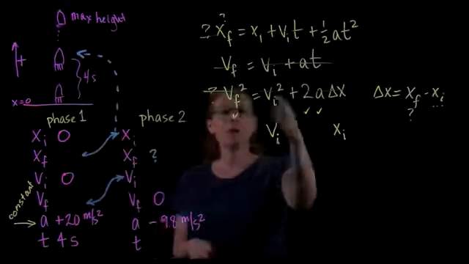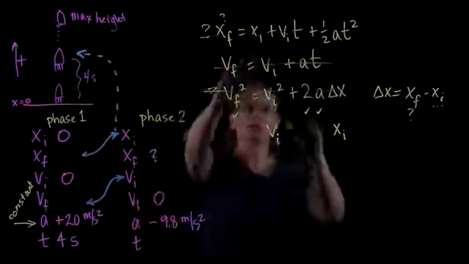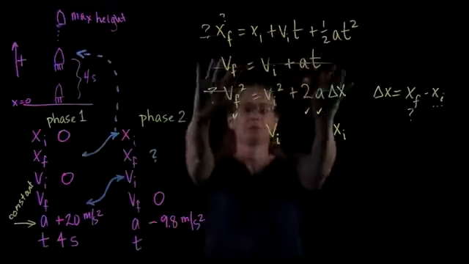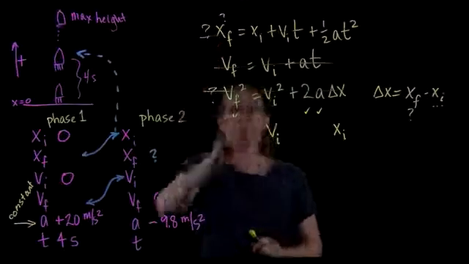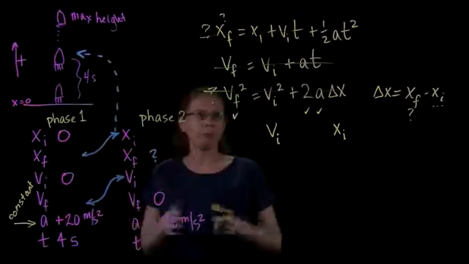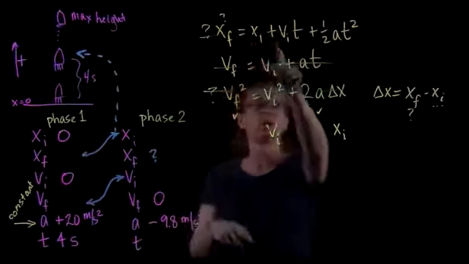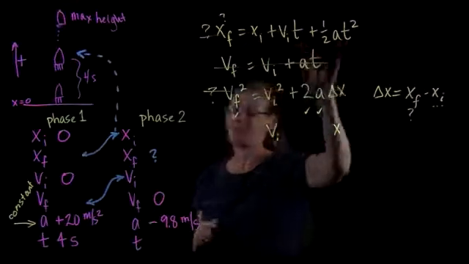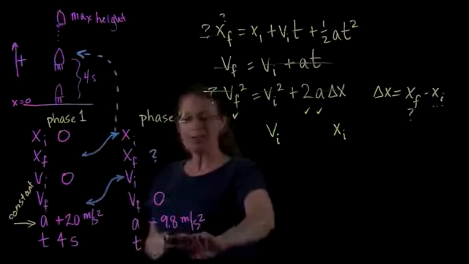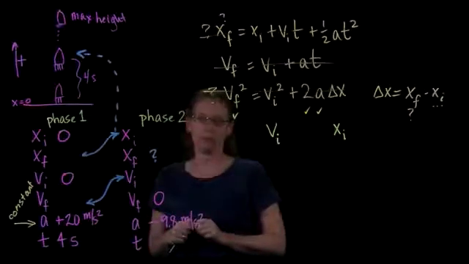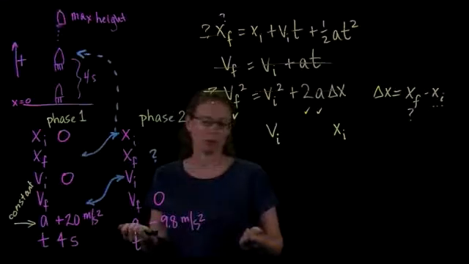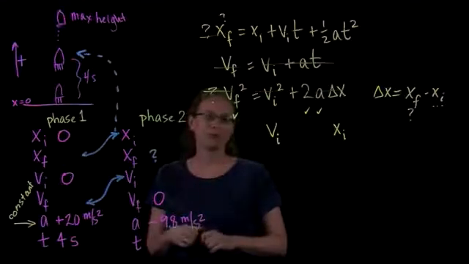Let's see. Now, you might say, why didn't I pick one of the other ones? You know, this one doesn't have anything that we are looking for, so that's number 2, not going to work. Why didn't I choose this one? Well, maybe I could have. What would I need? I'd need exponential again, and here I'd need my time. I doubt I have enough information to get the time out of that. I probably could, but I think it'll be a lot more work. We can try it later if you want.